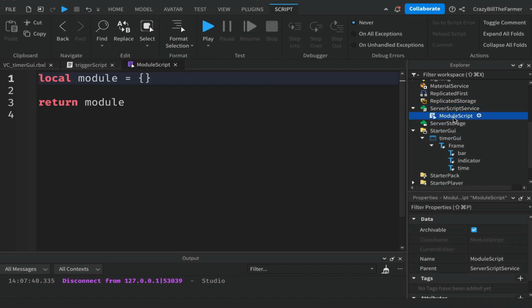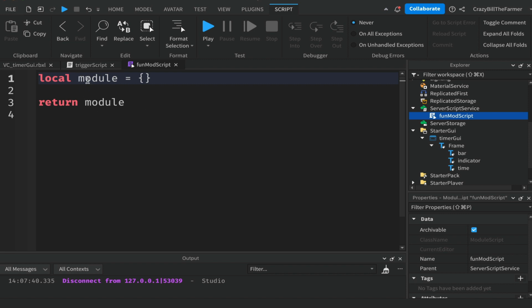Once you've got the module script, we're going to change this to be called FunModScript. Now you'll notice that we don't get the traditional Hello World pop-up when we use one of these. We have this local module and return module here. And this is very important.